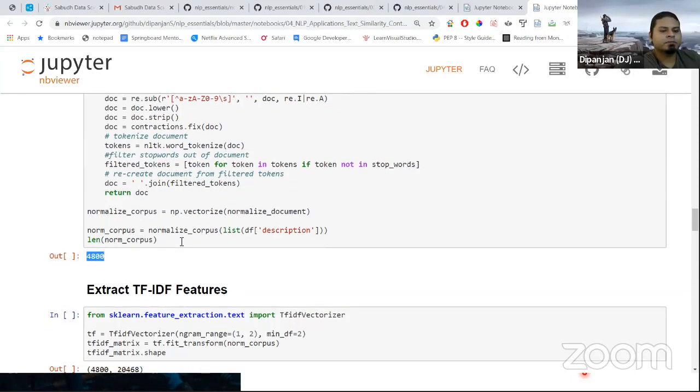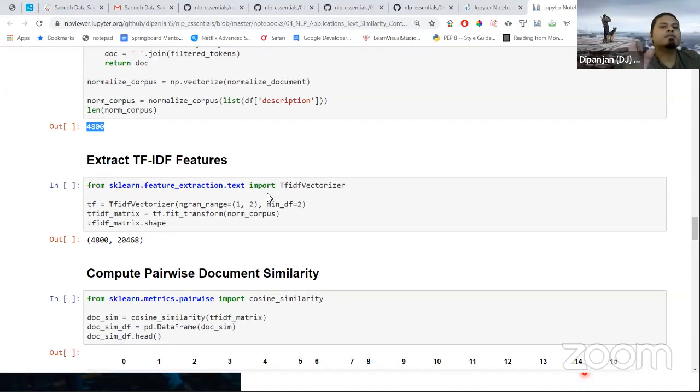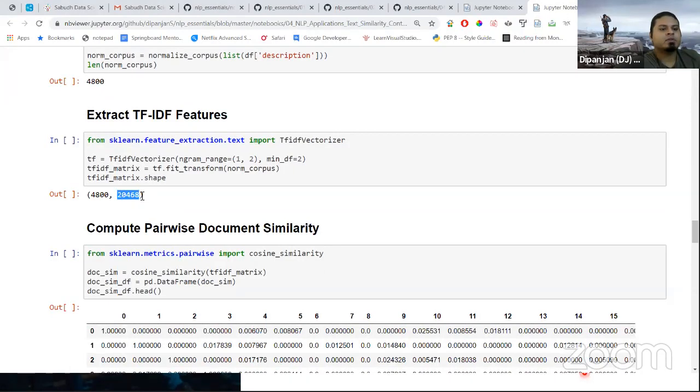The next step is the text representation, where we extract the TF-IDF features, if you remember. In this case, we are extracting every word as our feature as well as every bigram, so 2 words in sequence as our features. We end up with 20,000 odd features, so the feature vector of every movie description is a vector of length 20,468. This is the shape of our data, where every row is a movie and the columns are the words and the bigrams and the number of times they occur in every movie description.